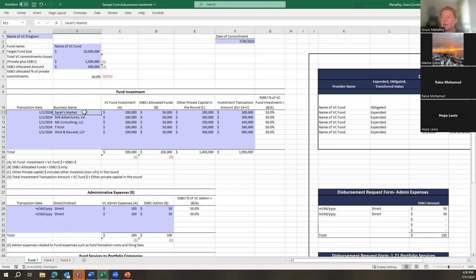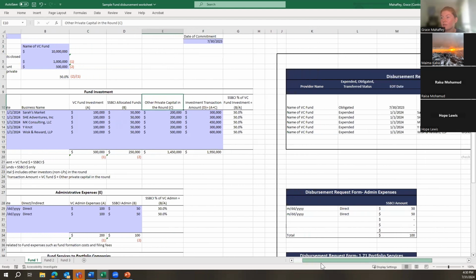So in the case of Sarah's Market, we have the VC fund investing $100,000, $50,000 of which was the SSBCI allocated funds. There's also an additional $200,000 in the round. So you're coming to a total transaction investment amount of $300,000, which would be the VC fund investment plus the other private capital.